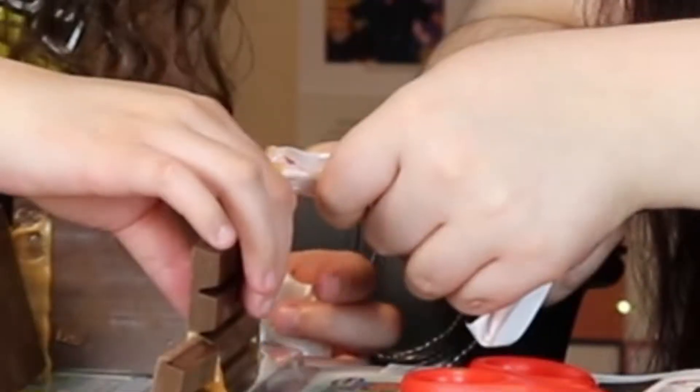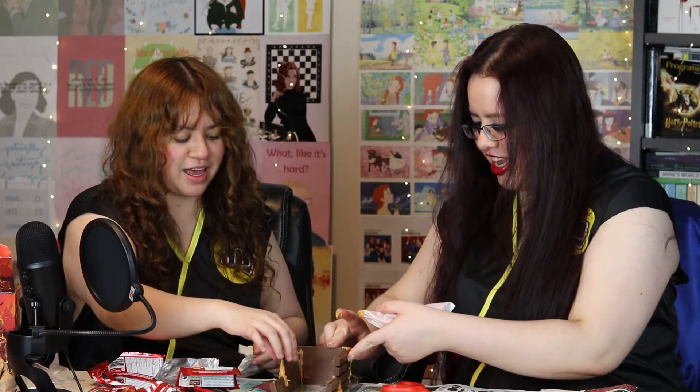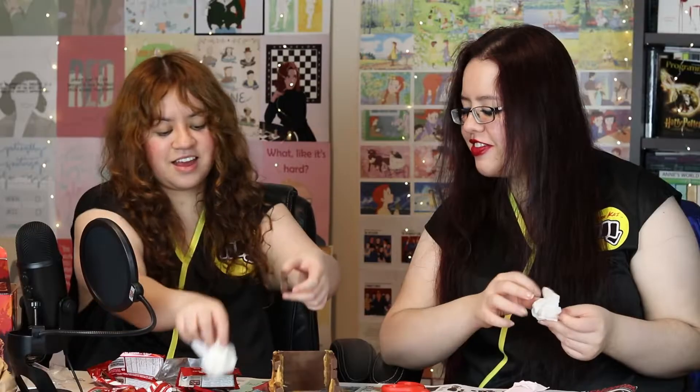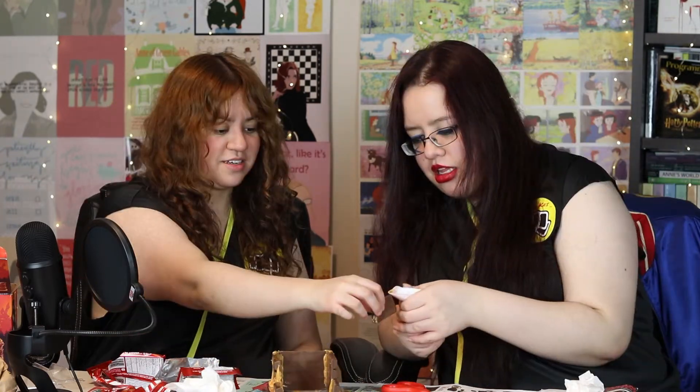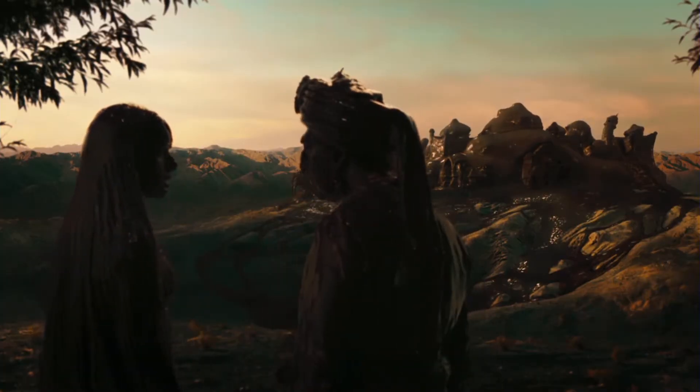You gotta put more icing on this one. Yo, this is the worst one we've ever done, this looks really bad. We haven't even got to the roof yet and we've already ruined the house. This is why I'm not good at construction. It worked! It works for now. I feel like that part in the chocolate factory where the castle is made out of chocolate.